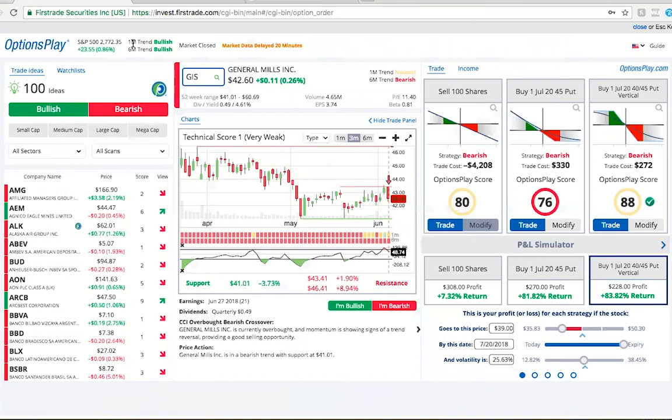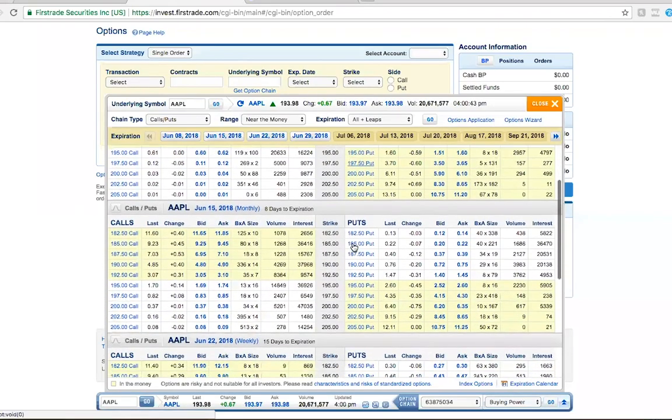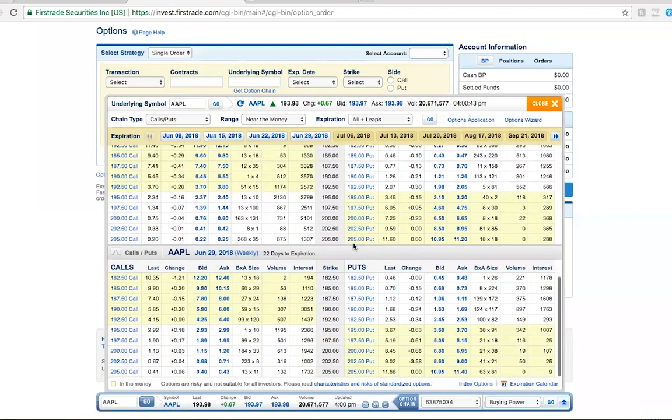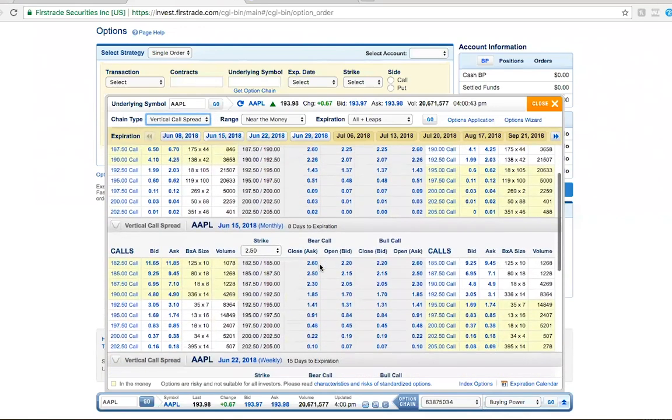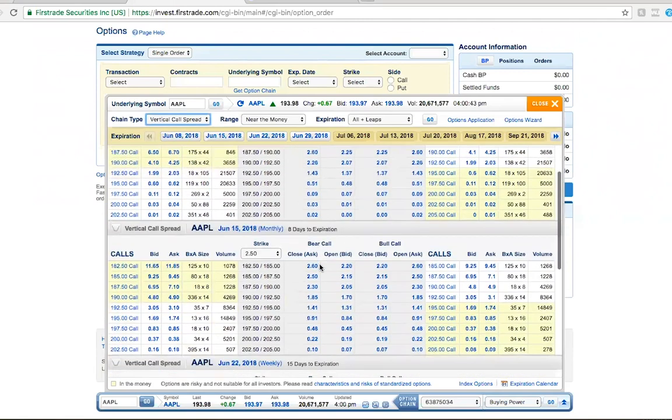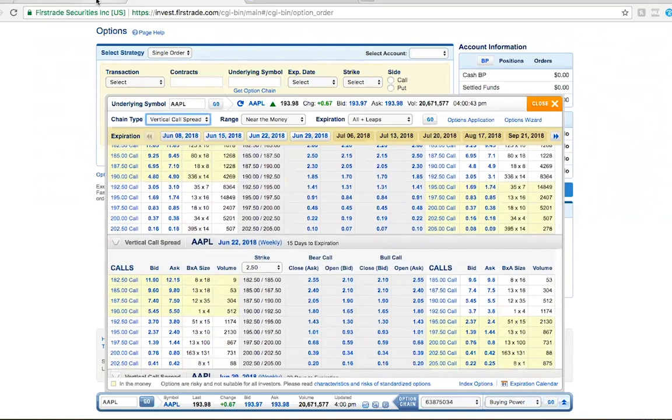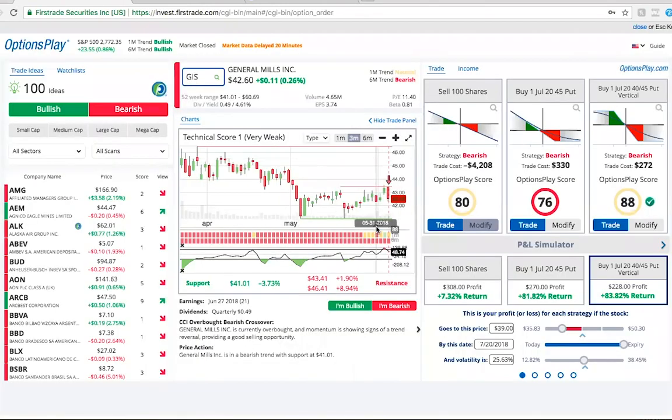Now, for any of you that currently trade options, you might be trading options using the option chain, so you might be familiar with the page that looks like this. I certainly learned how to trade options using a page like this. However, I will say it is kind of a pain sometimes to try to figure out which expiration to trade, which strike price to trade, especially if you're looking at spreads like debit spreads or credit spreads. It's really difficult to analyze them sometimes using this type of page because you get even more numbers when you're looking at the spread. So what we really wanted to do is create a much more user-friendly way of analyzing these types of strategies that also show you the historical charts so that you can actually see everything before you place your trade. So I have a few different examples here.